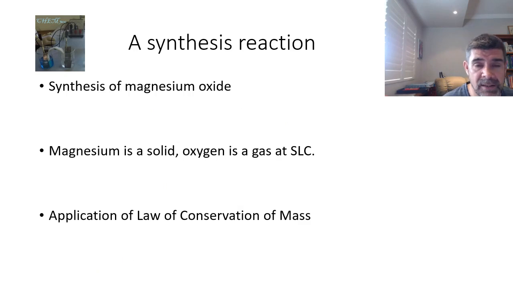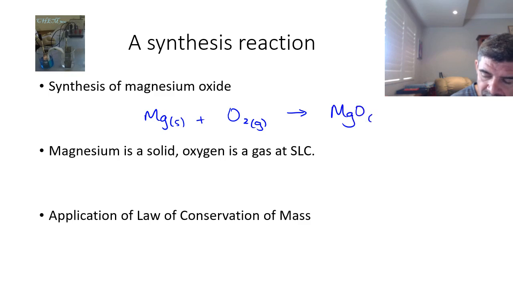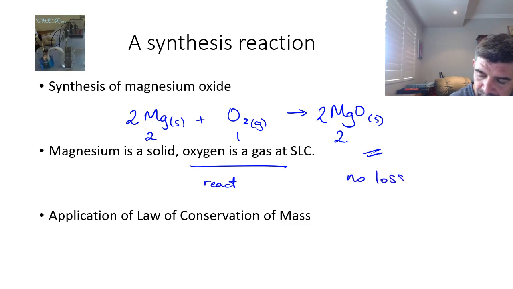Finally, another place where we might lose a little bit of mass is in a synthesis reaction, such as what happens when you combine magnesium with oxygen gas and you produce magnesium oxide. Now the magnesium oxide in this case is a solid. We've had a play with this equation before, so we kind of know the ratio is 2 to 1 to 2. But the problem with this particular solid is that we can lose quite a lot of the solid. We've got a gas at standard laboratory conditions as our reactant, and therefore assuming we have no loss of this, then we can apply the conservation law in order to work out the actual amount of oxygen.